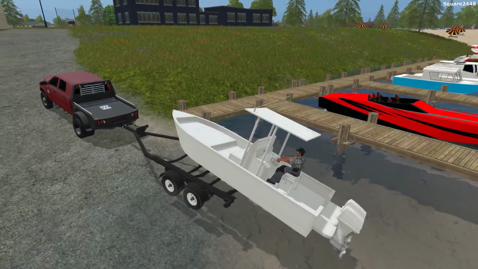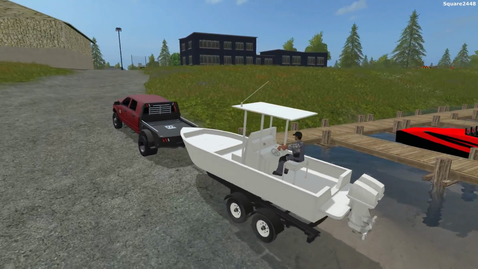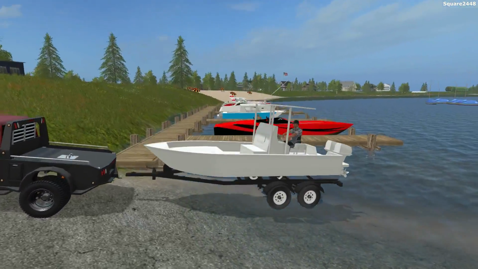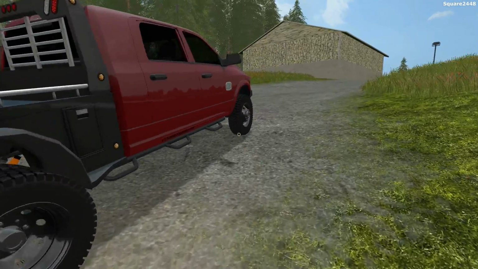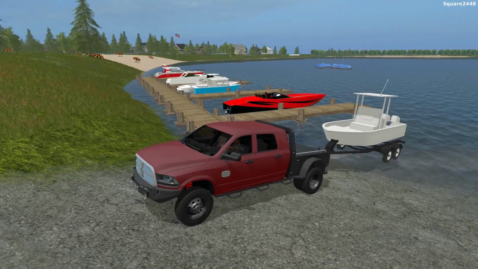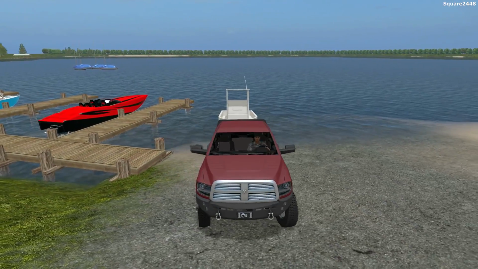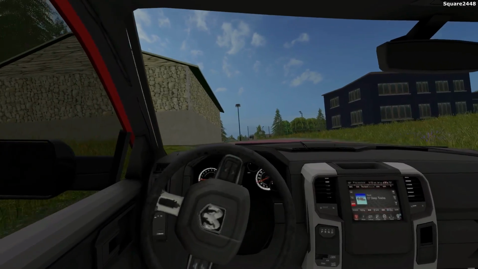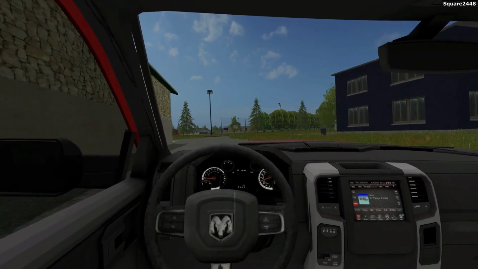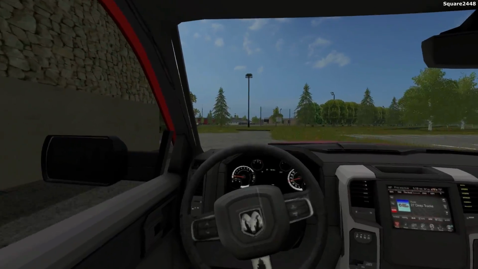So it looks like we are struggling just a little bit to get this on. Looks like the trailer's not in the water all of the way, but that looks to be good. That's perfect, just about there. So we'll be hopping back in the Ram and we'll be putting the ramps up. But you guys can see that this Ram has one very nice interior view, which is perfect. I do like trucks that have a great looking outside and also a very nice inside.